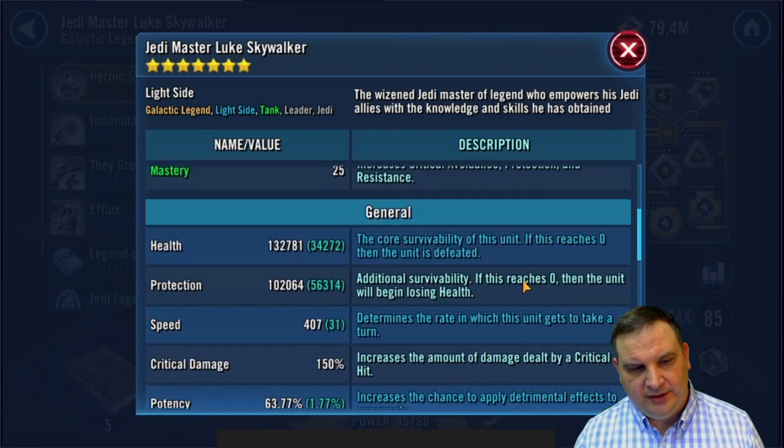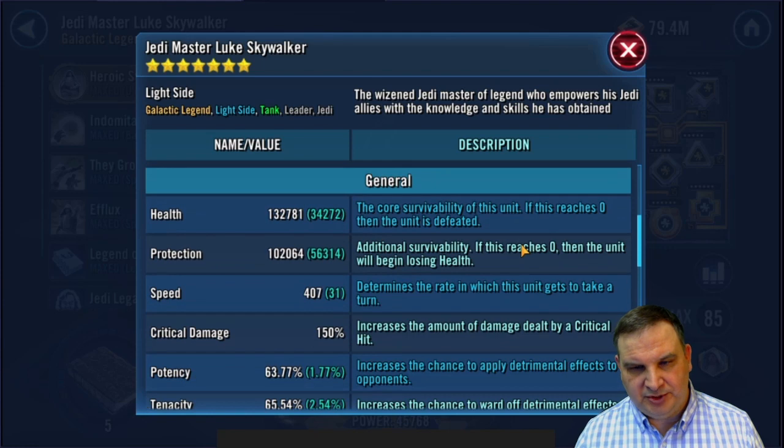All right. So if we look at his health and protection, and let's say we had a mod with 3% protection on it, or we had a mod with like 722 flat protection on it. If his base stat is around 50,000 for protection, and we had 3%, that would be 1,500 additional protection, and the flat stat's only like 720.